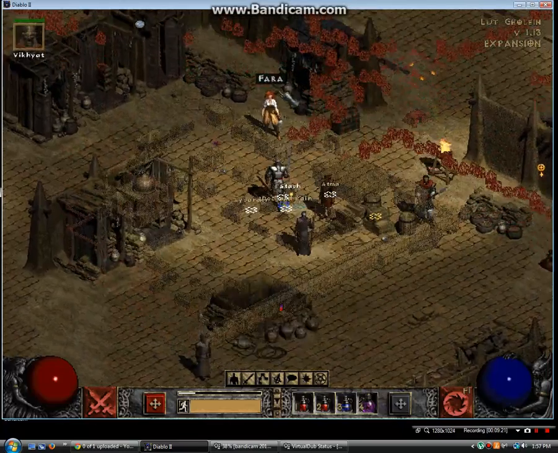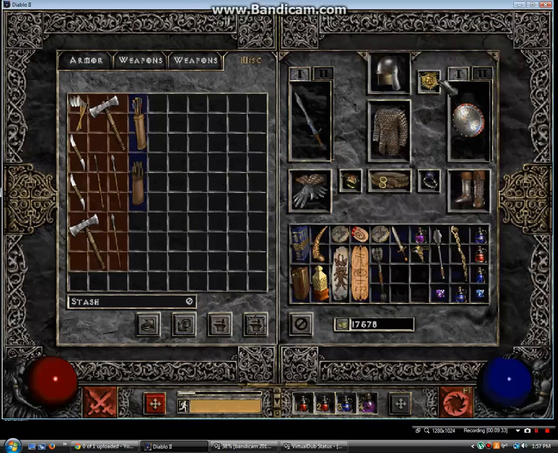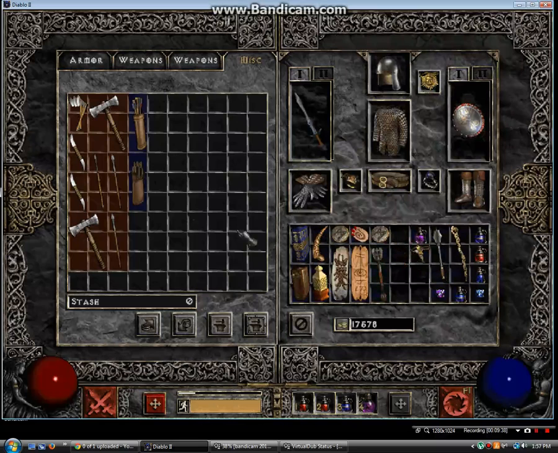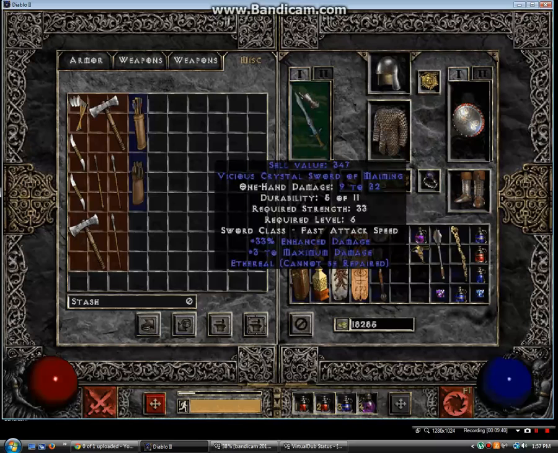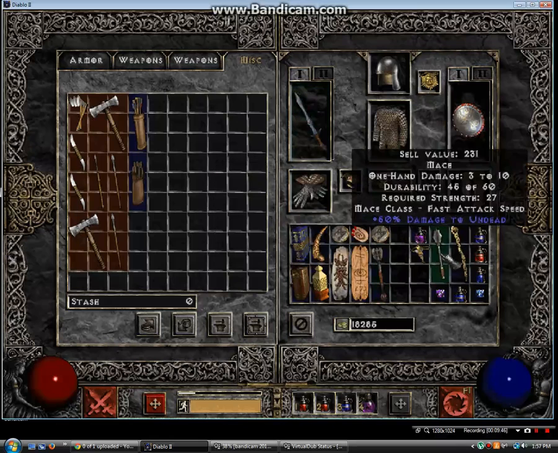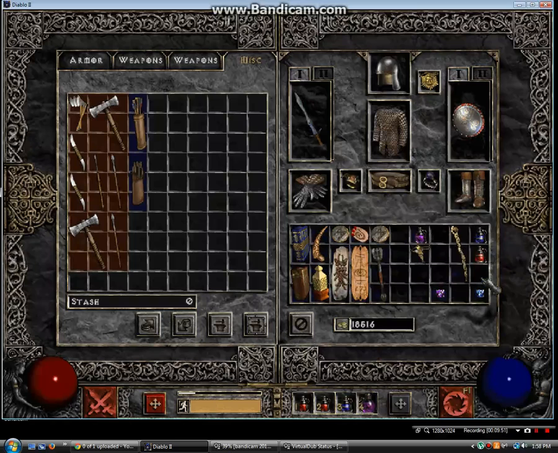Oh man. Sucks that this is the best amulet you'll find: 25 poison resist, 10 mana, 10 life. Up to this level, later on you'll get better ones, but that's pretty sweet for this level. Too bad I have to make it into a star. That's the durability. Oh, that's a bit crap. So I might just use this until it breaks. I'll just drink those small health potions.